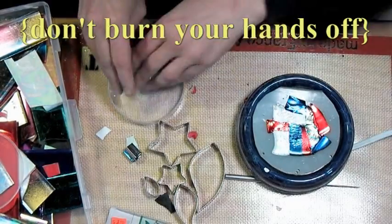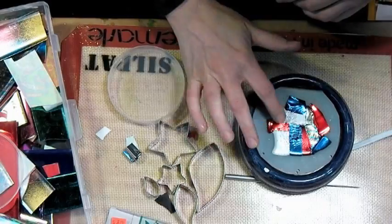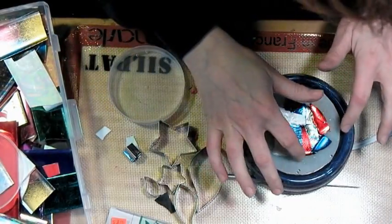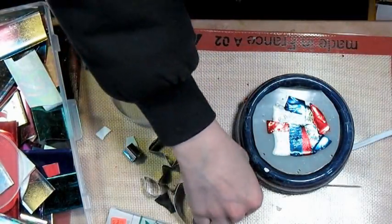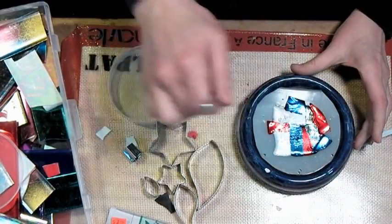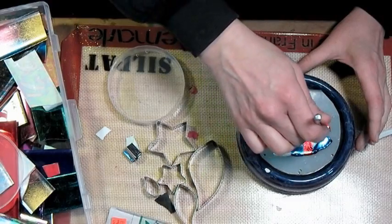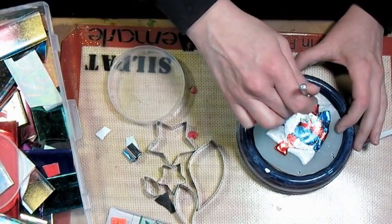All right, so see, I can actually touch this if my fingers are wet and it's not going to stick to me. Now, most of this has melted. I'm just waiting for those last few pieces I put in there to melt. And then what I can do with this needle tool is dip it in water to make sure it doesn't stick, and I can just marbleize. Isn't that fun?